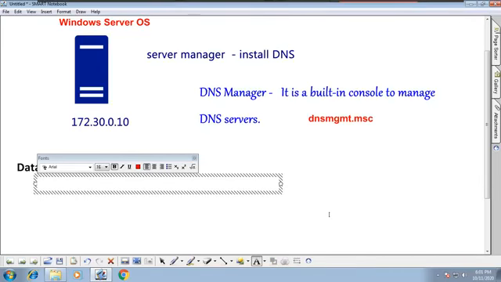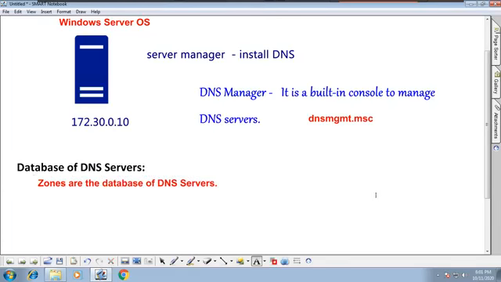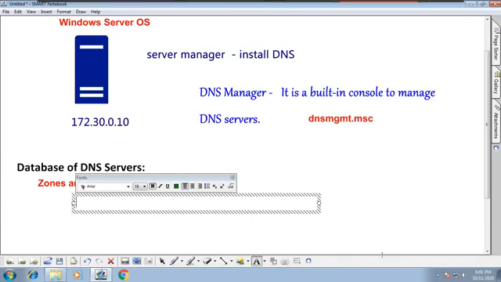The database of DNS servers is zones. Zones are the database of DNS servers. You may be asking, what is a zone? A zone is a collection of records.